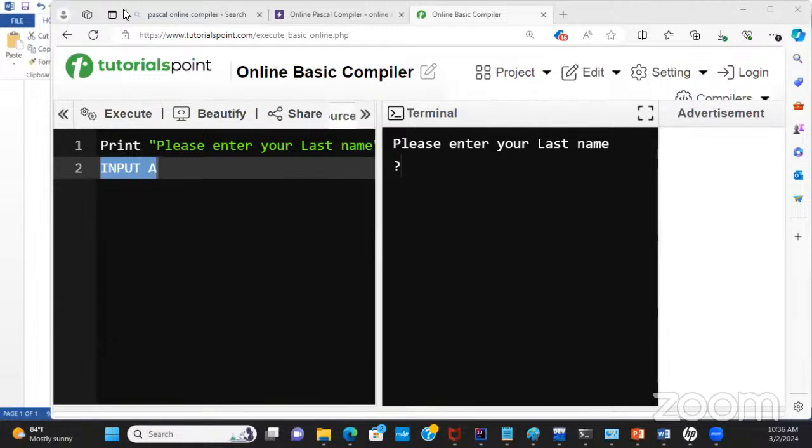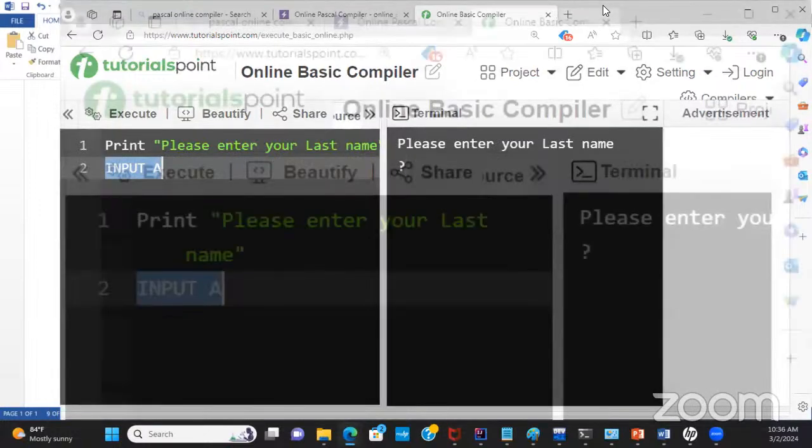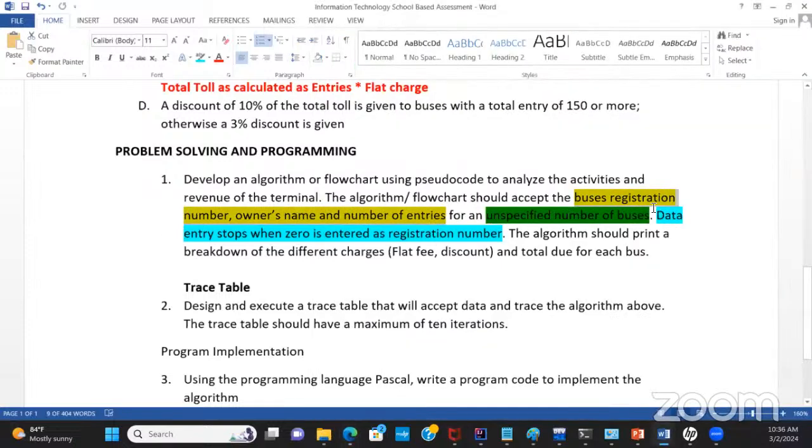So you have to prompt the user for three things. You need to get the bus registration number, the owner's name, and the number of entries. It should be finished by now.